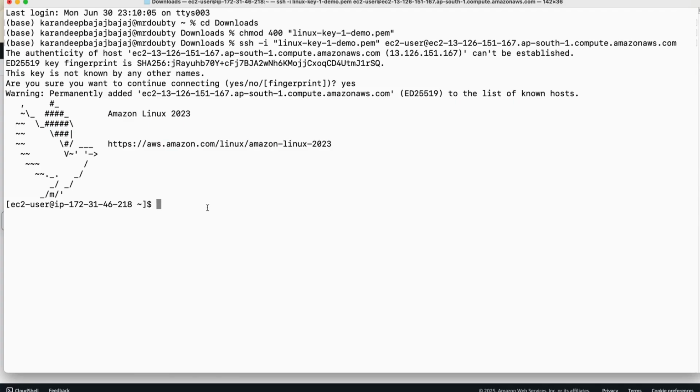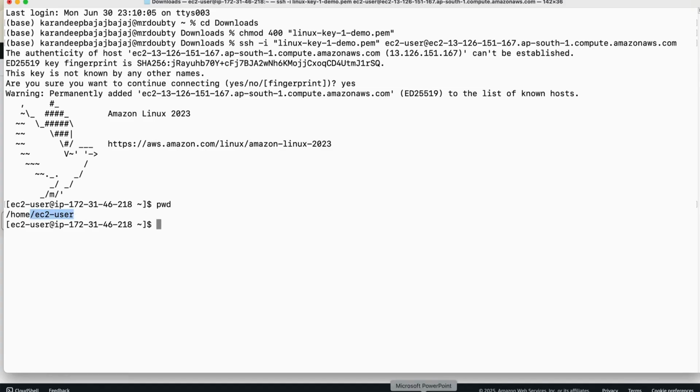Now you can open the file structure. But before that, you want to know where you are. For that, we have the command pwd, which will print the working directory to know where you actually are once you have connected to your Linux based operating system. So you are in the home directory and your username is ec2-user. It is given to you by default.